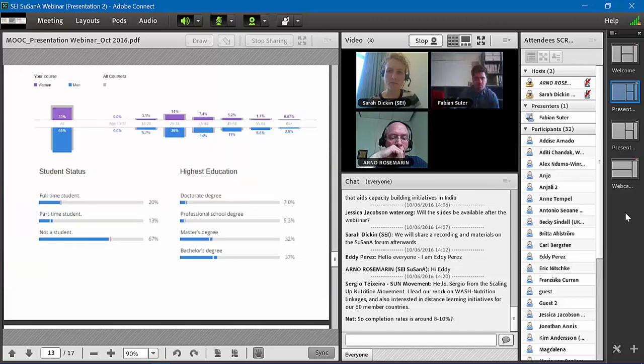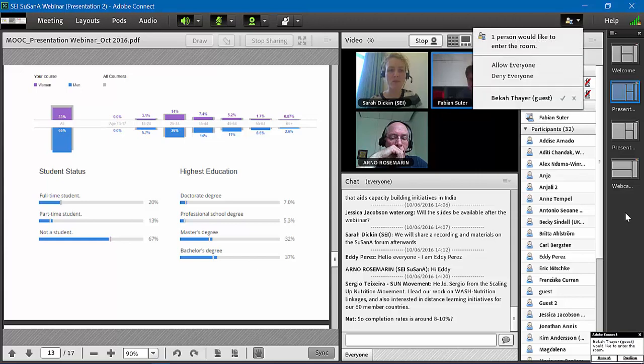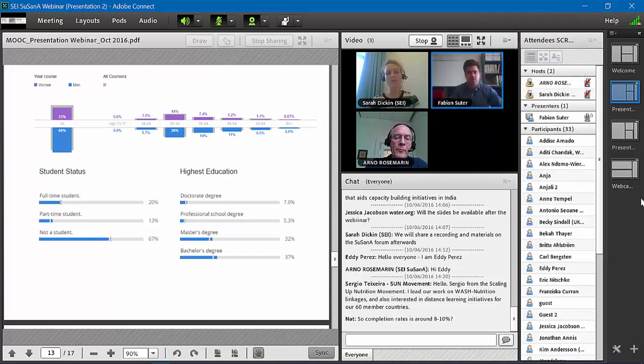Some more information, I hope you can read. What we're not so happy about is the women-men ratio, and here I'm only taking the numbers of one specific course, which is our solid waste course. Here we can see that we have only 33% of women for the topic of solid waste management, and it's something we would like to improve in the future.